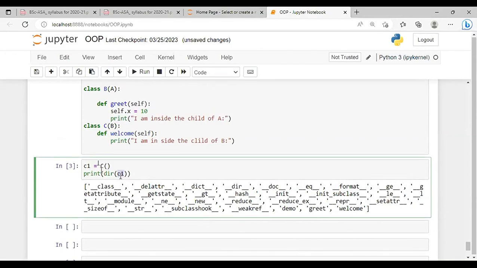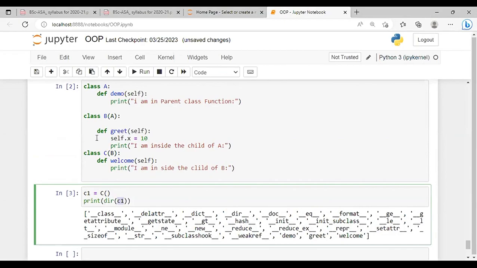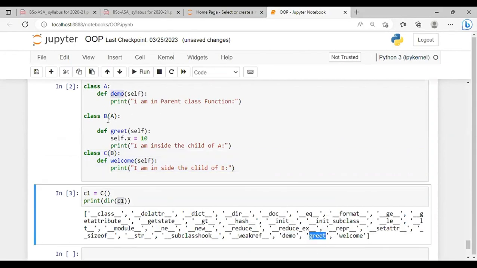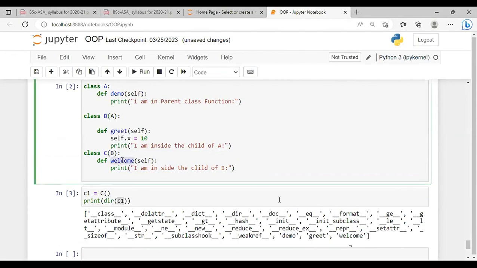C is the child class, right? For this object, how many functions are there? Can you see demo is available of A, greet is also available of B, and welcome is available of C, and even we are having x. Can we find x here?